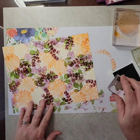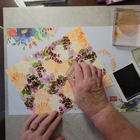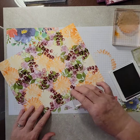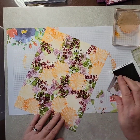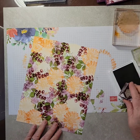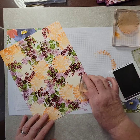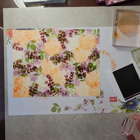And just keep, luckily, it's just dots, so you don't even have to worry that it might be turned the same way. Who can tell, right? They're just dots, a clump of dots. You'll notice that I'm not putting it so much on the flowers because I like them like they are. I like showing off the distinctiveness of the flowers.